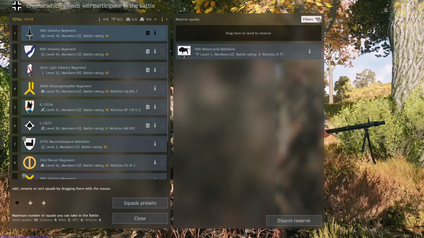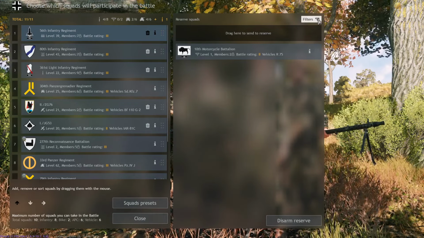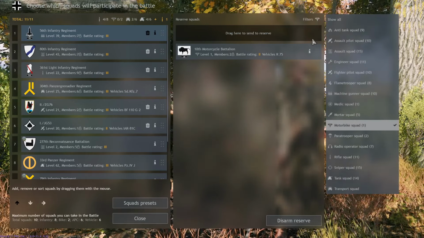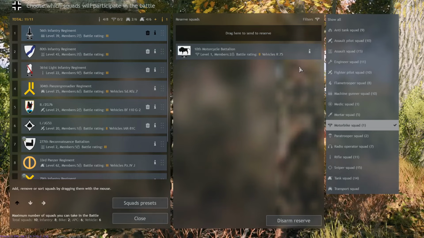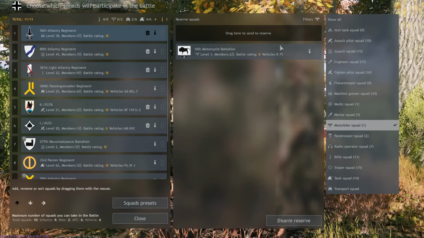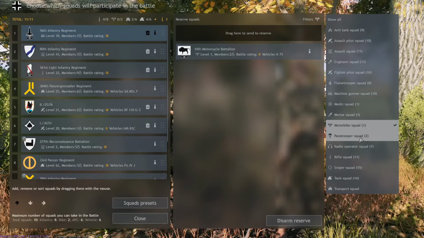Motorbike Squad is by definition obsolete. It's just a worse APC. Yeah, even the speed advantage is not worth it. So yeah, they're basically what happens if you come up with a bad idea instead of just instantly coming up with APCs in a game. So yeah, you can forget about them.